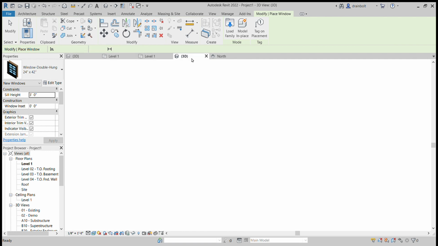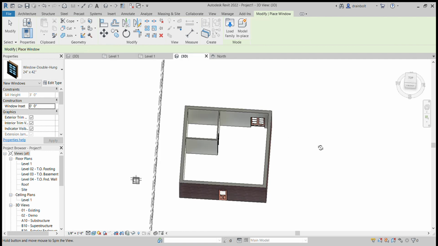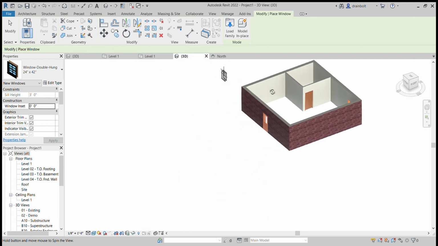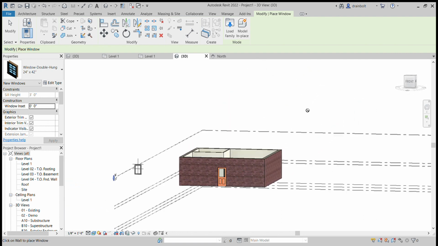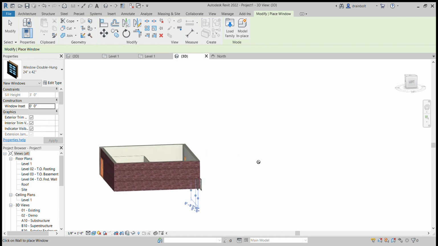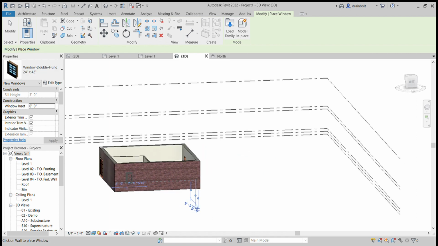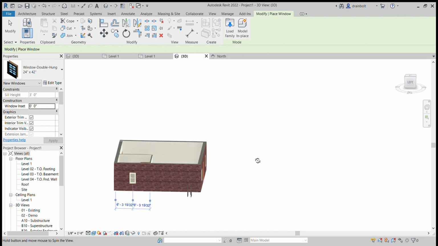Now, I can also go to my 3D view here. And then what I can also do is decide where I want to place them from here. So maybe I want one in the front here. So what we can do is we can kind of look at this, and then I can say, okay, maybe I want it right here. And then maybe I want another one, and I want it to be right there as well. Okay. And then maybe I want a third and final one, maybe like right here to my bedroom, so that I have a little window in there.